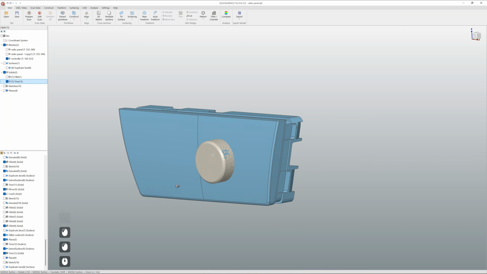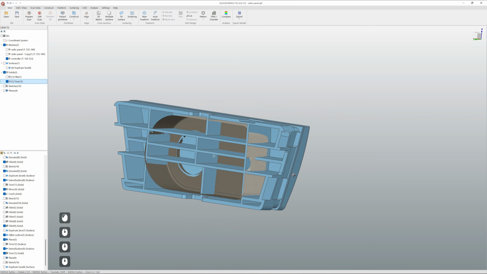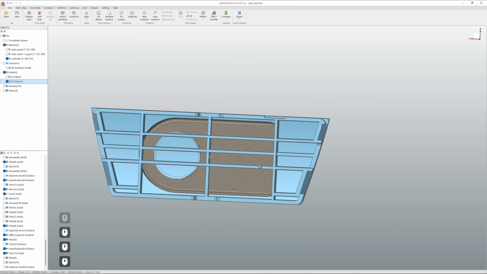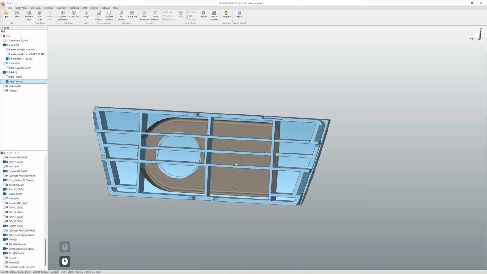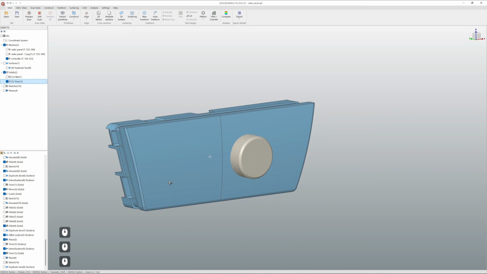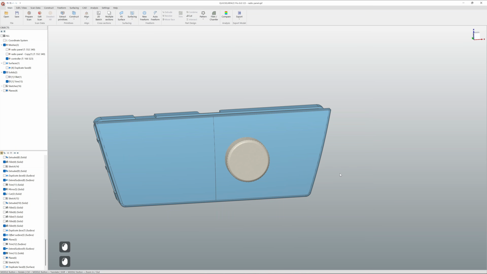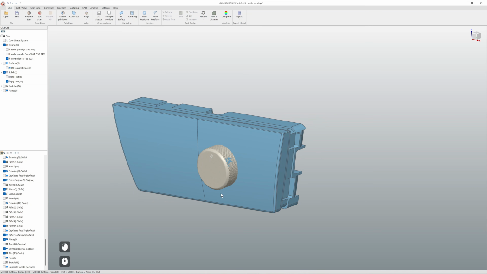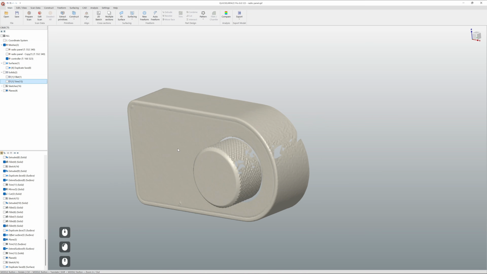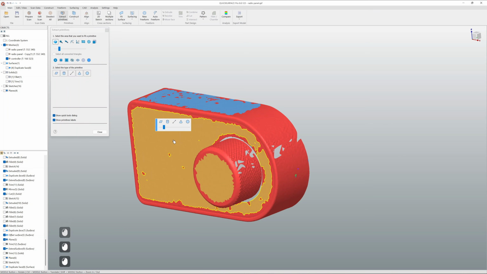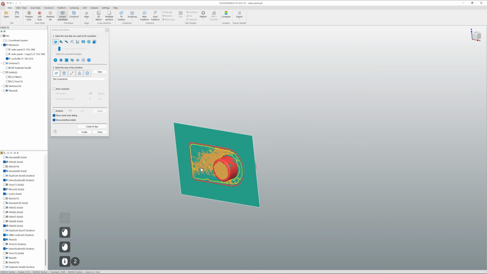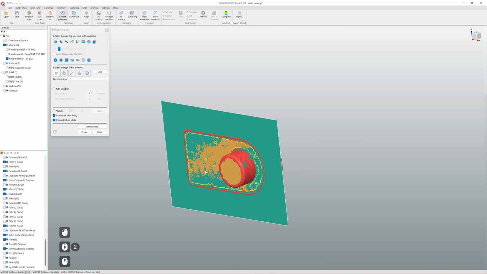Okay, so once I have positioned my scan data, I can proceed and recreate some features of it to create, well, basically a seat for this controller. And the next step here would be, let's go and actually extract primitives again, because I need this plane since I have rotated it.